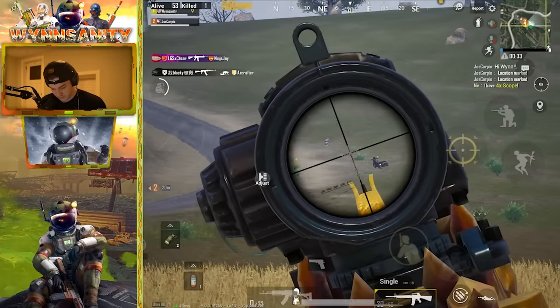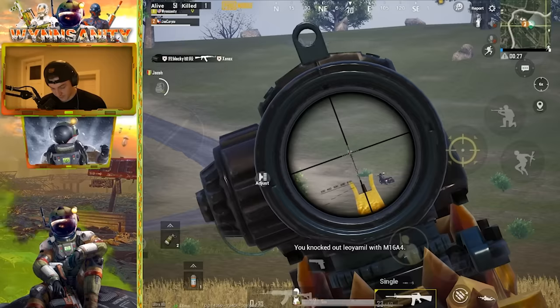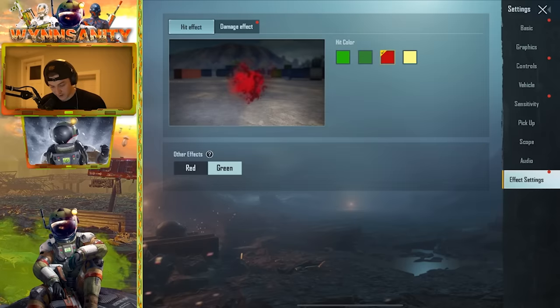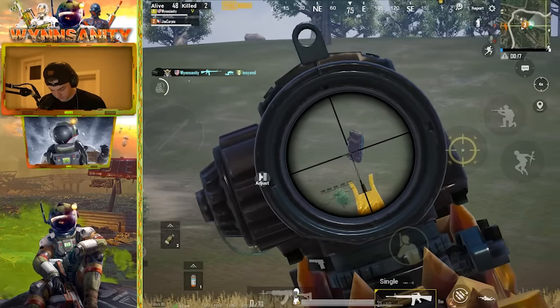Oh, I see this guy right here. The green is weird, man. I'm not used to that. Can I switch that? Effect settings, hit color, red. Yeah, other effects, red, green. Yeah, let's just go. We got red all around. Oh my god.